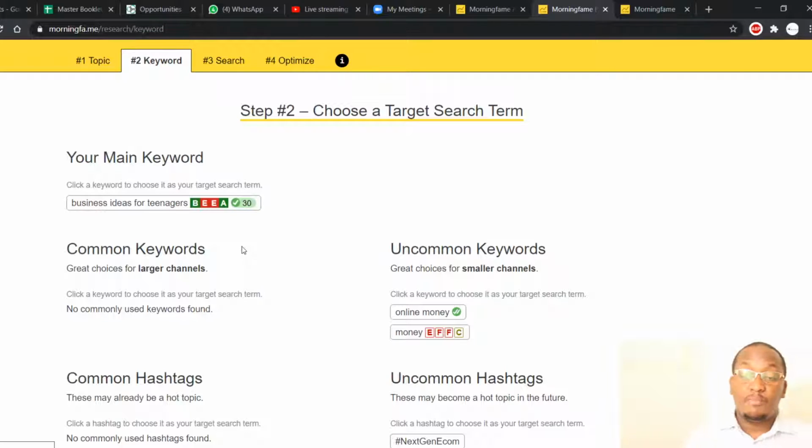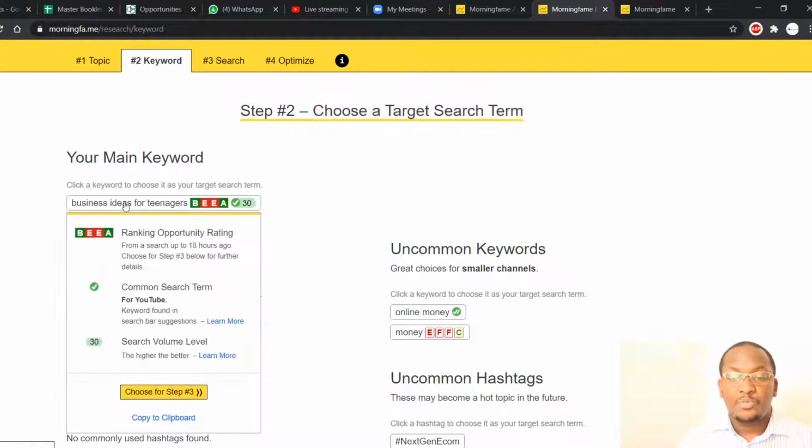And so once I click on it, it takes me to stage 2, where I'm told to choose a target search term. This is the keyword that you want to start ranking for. Now, I want to help you understand what this means. So let me click on it so that we can actually see.